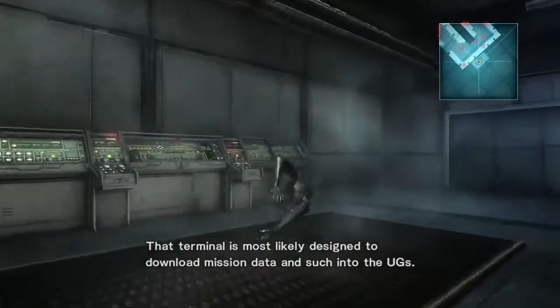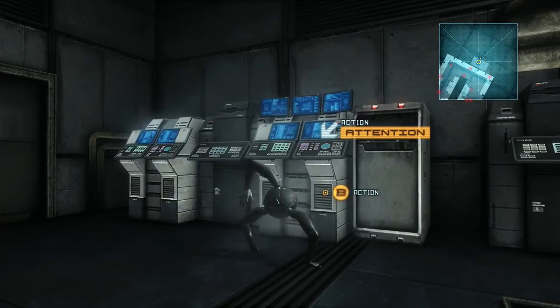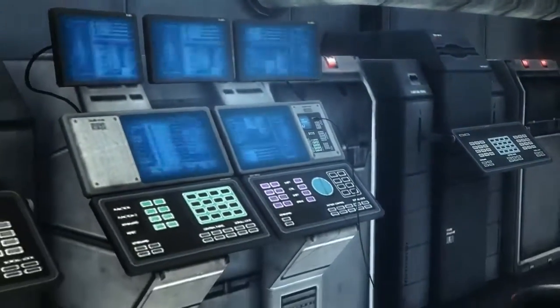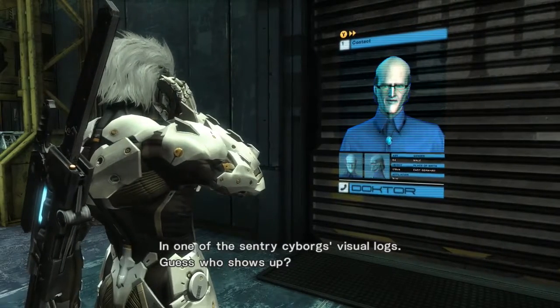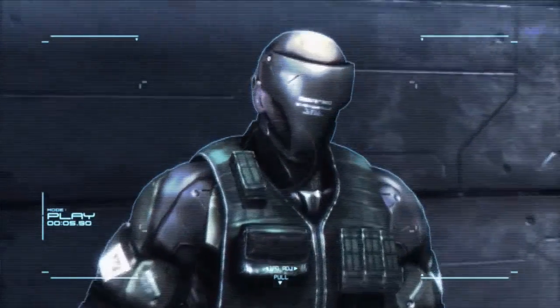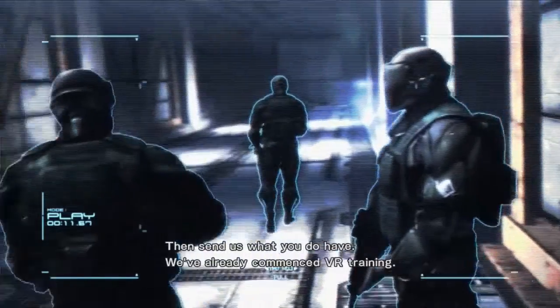That terminal is most likely designed to download mission data and such into the UGs. Let's try using it to access the lab server. Titan, I found something. In one of the Sentry Cyborg's visual logs. Guess who shows up? Patch it through. Right away. Then send us what you do have.